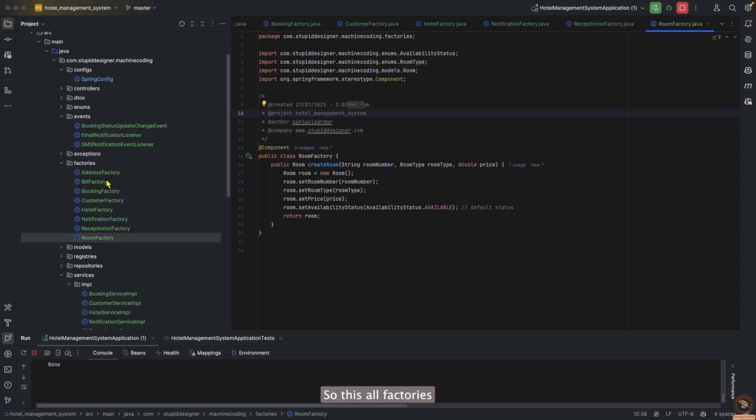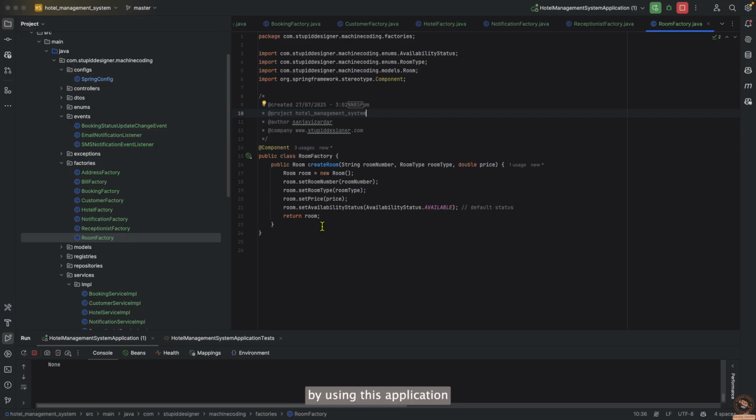So all these factories are used for creating objects. This is using the factory design pattern. This is a good design pattern which makes object creation easier to test. If we don't use this design pattern, then our application will be very messy and we will not be following the single responsibility principle.